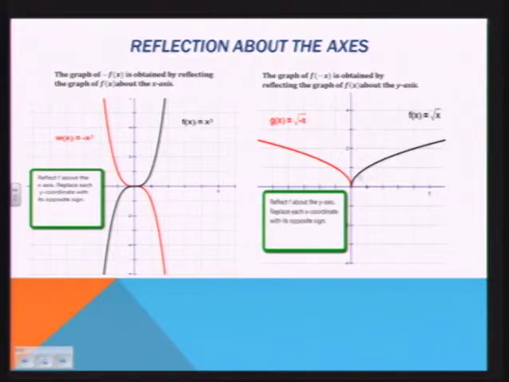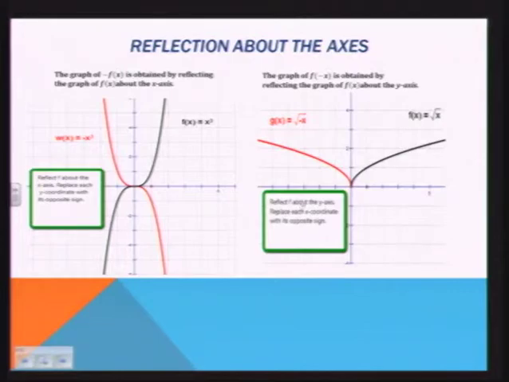And in the same case, you will note on the point of your parent function graph, you can see (1, 1), again as a point on the parent graph. But note that for the reflection, your point for x can be denoted as -1, which is a reflection about the y-axis. So key notes to take on is that when you reflect about the x-axis, you must replace each y-coordinate with its opposite sign. As far as the reflection about the y-axis, you must replace each x-coordinate with its opposite sign.